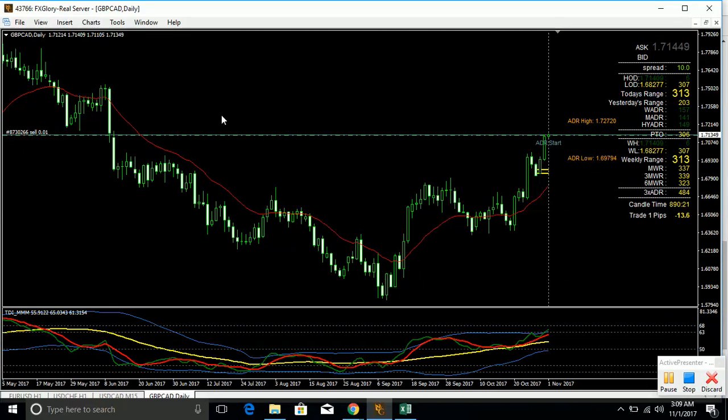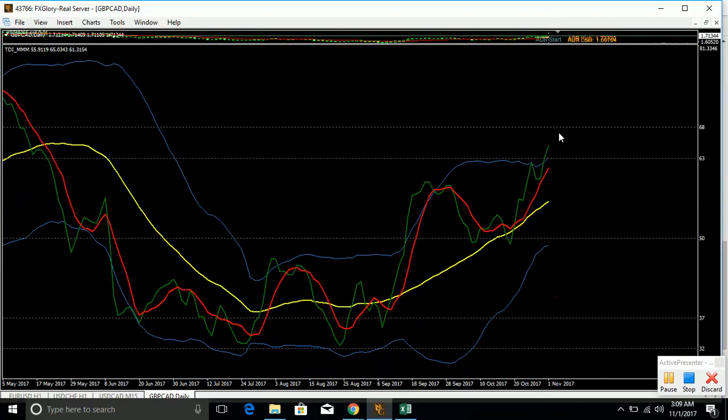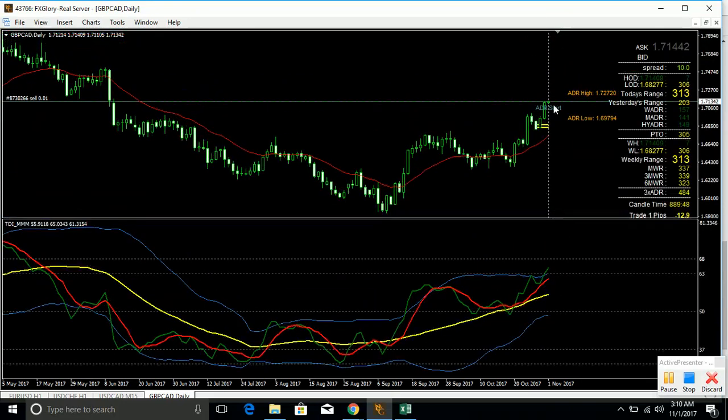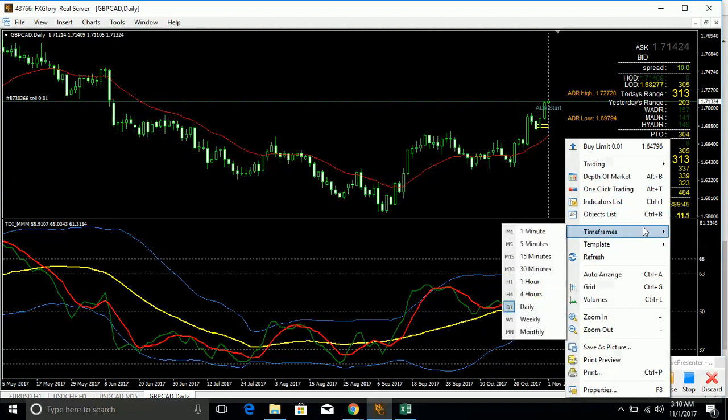Okay, now looking at this chart, we got the close here yesterday. Yesterday's close took us up in that area. So this particular candle should be brought back in containment of the TDI. See, yesterday's close took us up in here. Today's close should bring us back down in this area. With that being said, we should have price fall. Okay, now this is the daily chart.